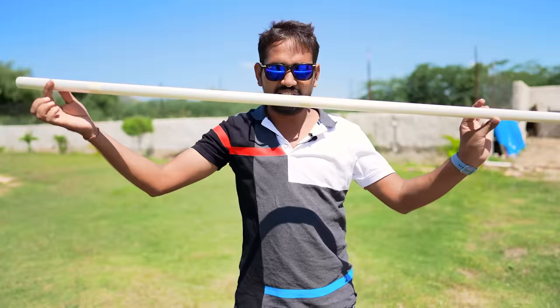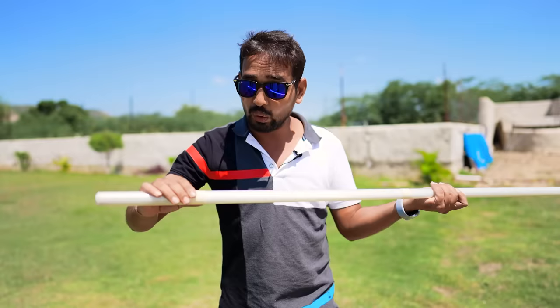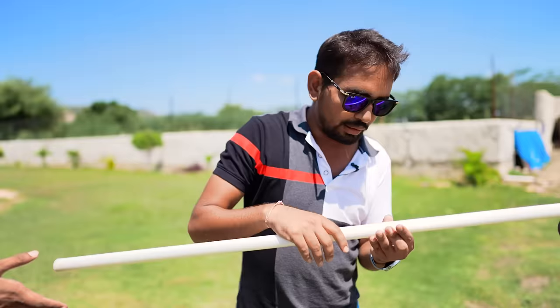Guys, if you look at this thing, it can look extremely simple, but this is an extremely powerful lens, which is called a Fresnel lens. It is made up of just polythene, and this simple lens can melt iron as well. So guys, finding or bringing this is a very difficult task. We managed to find this with a lot of difficulty.